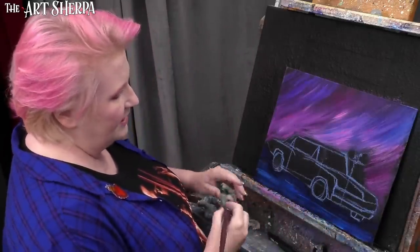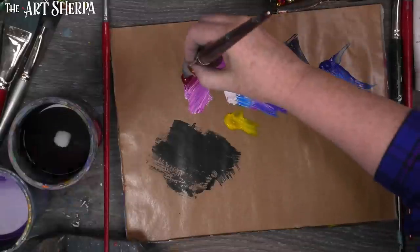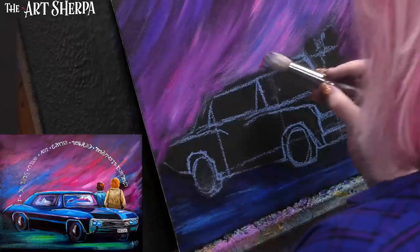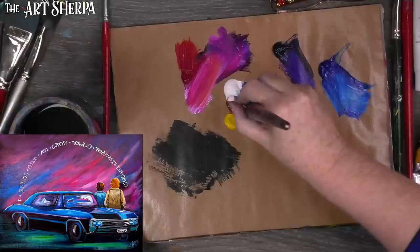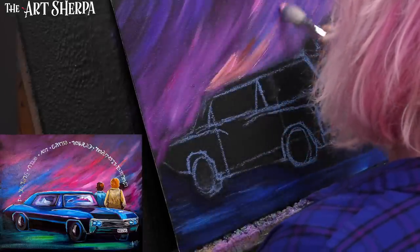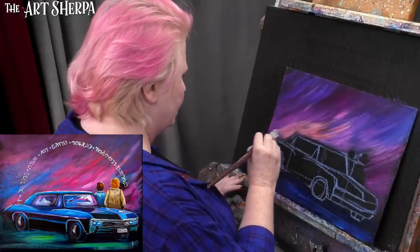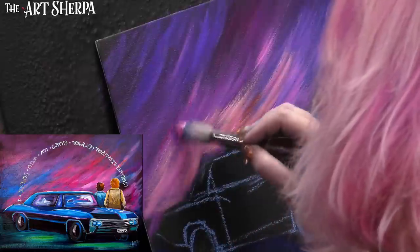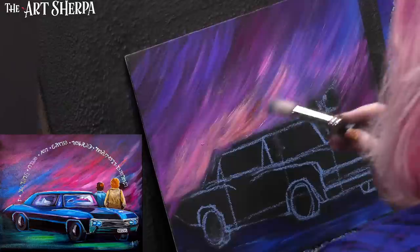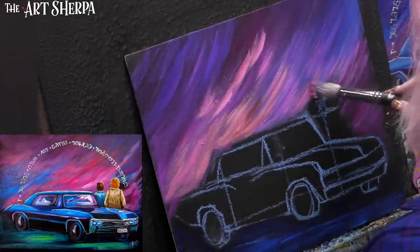When this is kind of done and good, and I will sort of finger shape this, I'm going to grab just a smidge of my yellow into my pink. I don't want too much of the yellow in it, and I'll grab my white and I'm going to come along here. Maybe I want a little pinker than that even. I'm just warming it a bit. It's going to help the car kind of show up. See how we're doing? There we go. You can always grab a little bit of the white into that. Ooh, I'll add that. That's real pretty. So as I go, oftentimes I'll be like, that's nice.